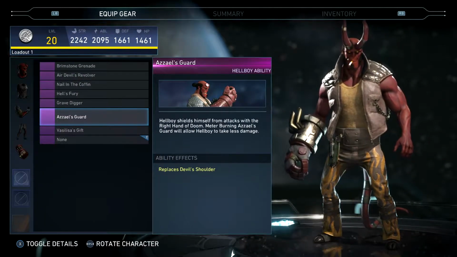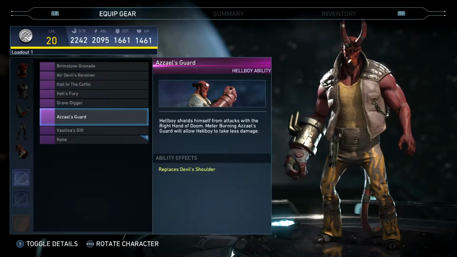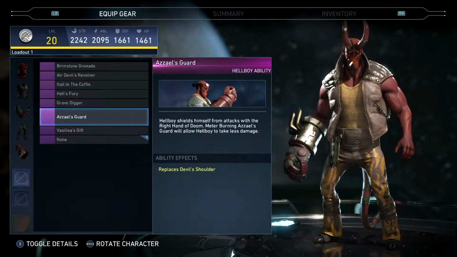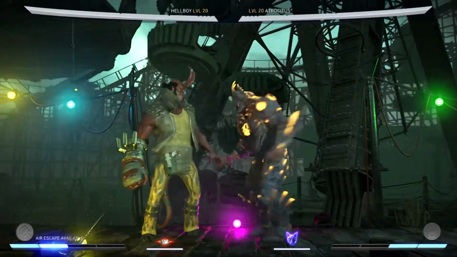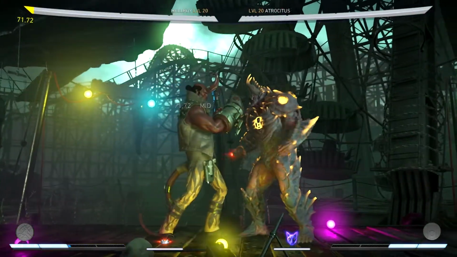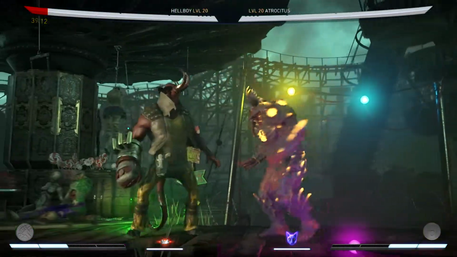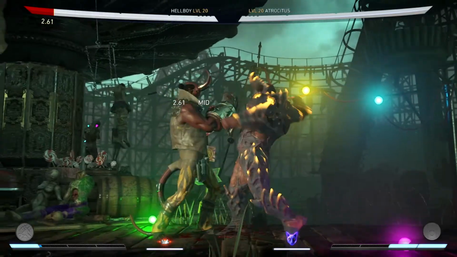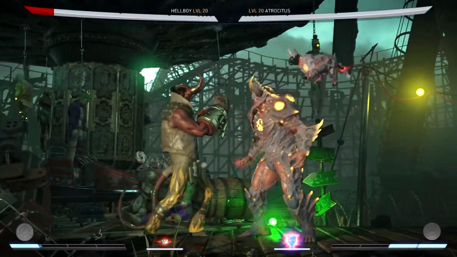Azael's Guard. Hellboy shields himself from attacks with the right hand of Doom. Meter burning the guard will allow Hellboy to take less damage. This one is just a blocking attack. He just puts up the little guard, and it takes all damage. So whatever you get hit with, whether it be low, mid, high, it doesn't really make a difference. He can block anything when he has that little guard up, which is really cool.